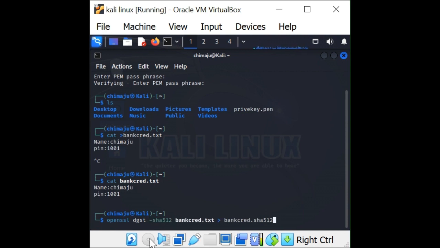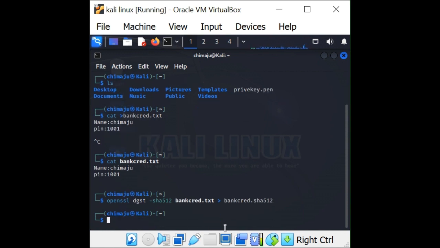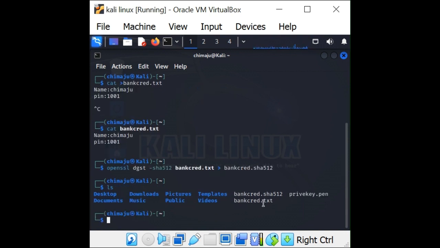When you're creating a hash, you have to use -sha512. I enter. Now ls to confirm if the file has been created. Like you see here, I've created bankcred.sha512.